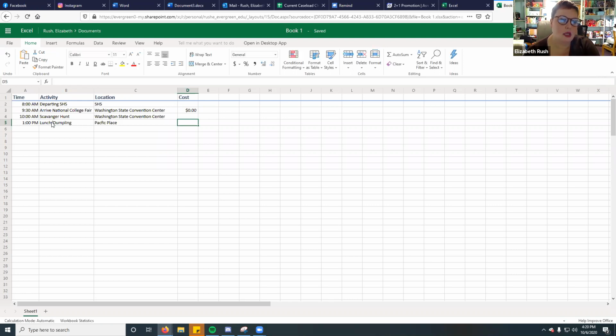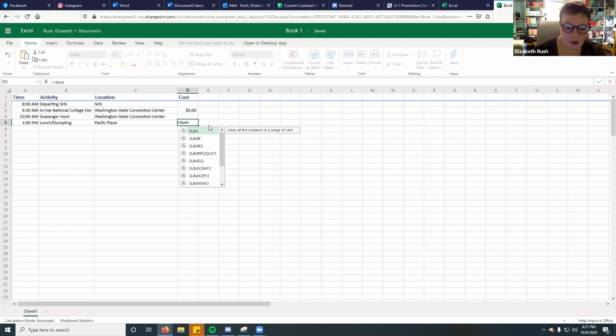Okay, so, and we'd walk to get there. Cost. Now here's where our first real cost is gonna come in. The cost for this one, I'm gonna put it in the math because I don't wanna add it all up. Why get out a calculator when Excel will do it for me? So I enter in the equal sign, then I enter in sum, then I do a parenthesis.